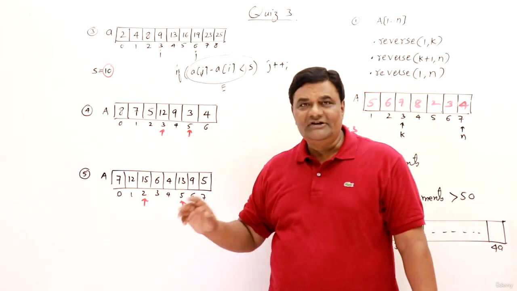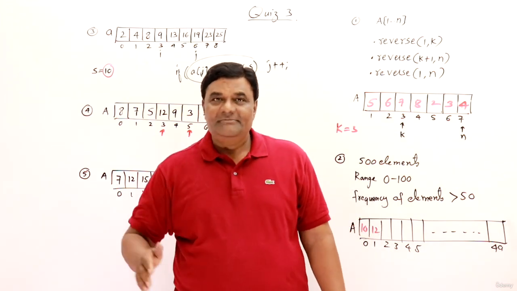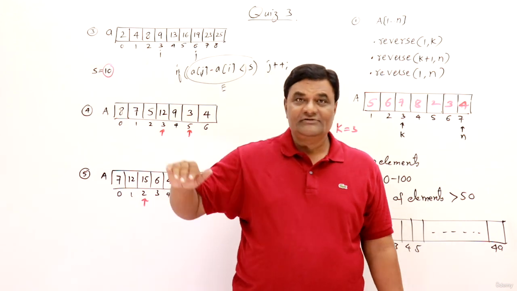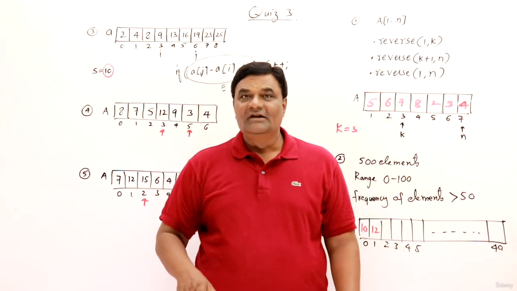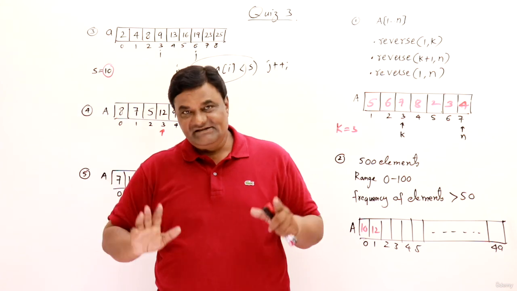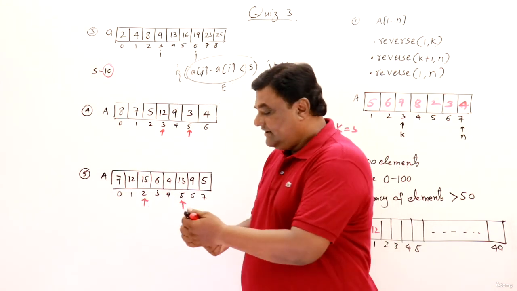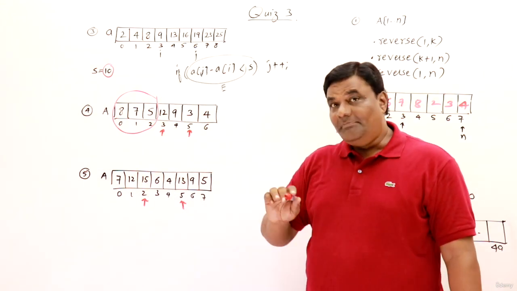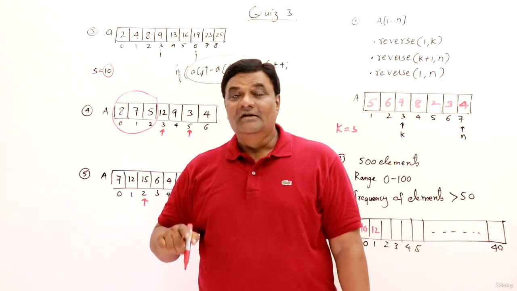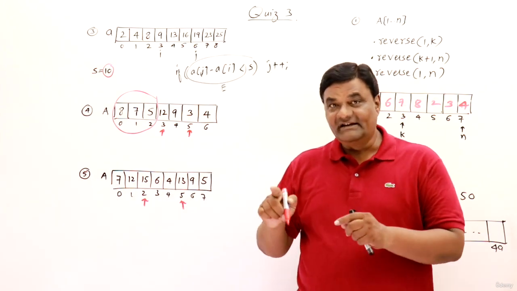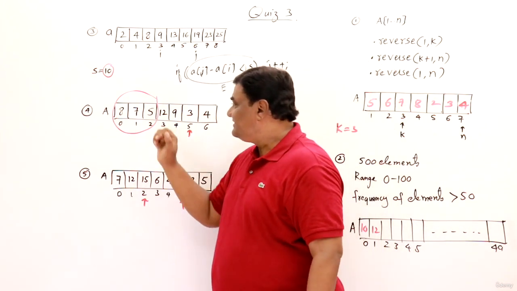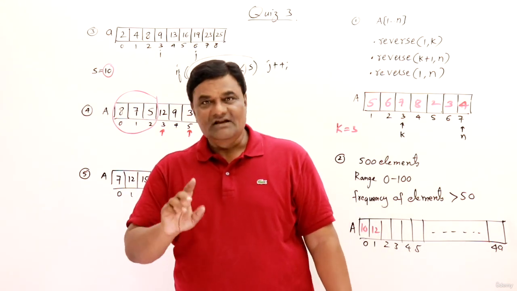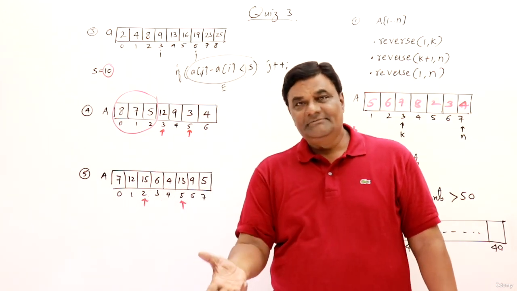Similarly here, we don't want the minimum element. To confirm the minimum, we would have to check the entire array. We also don't want the maximum, and for that too you would have to check the entire array. We want the one which is neither minimum nor maximum. So the simple trick is to take the first three elements. We don't know what those elements are, but by chance the minimum or maximum may be among them. Suppose 12 or 3 was there; out of the three, one may be maximum and one minimum, and we want the one which is neither.